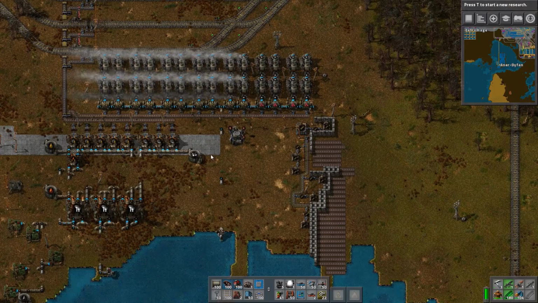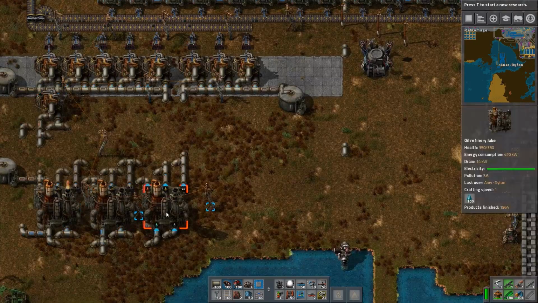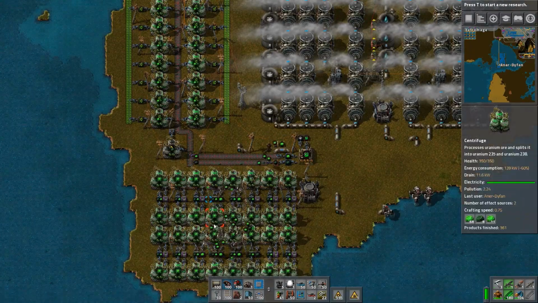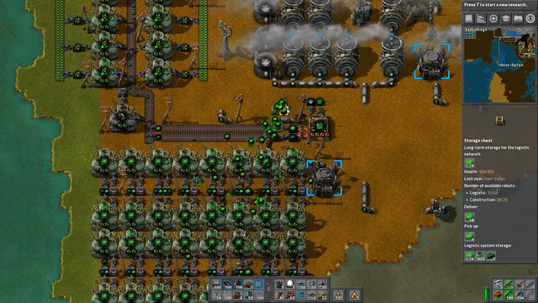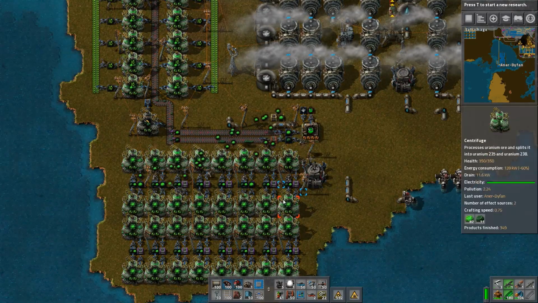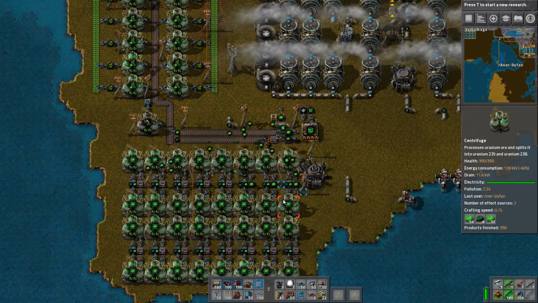Right, I need to go to the way back. That isn't off-roading. I'm just not getting enough oil. Active providers there. Yeah, those drones basically are overworked, but they'll be fine.